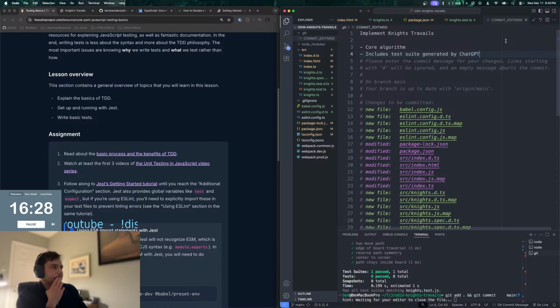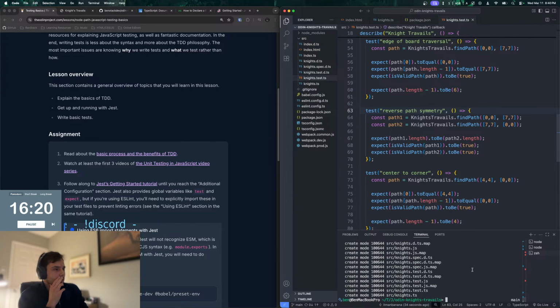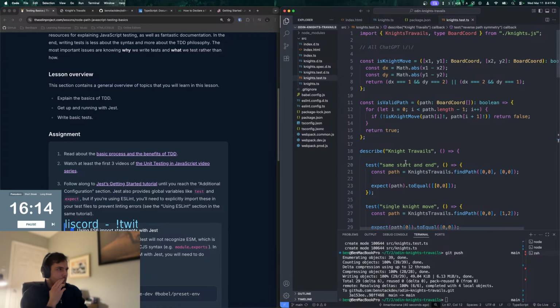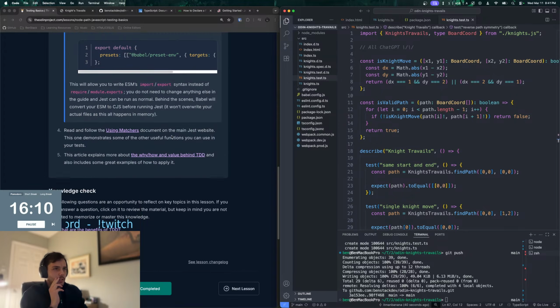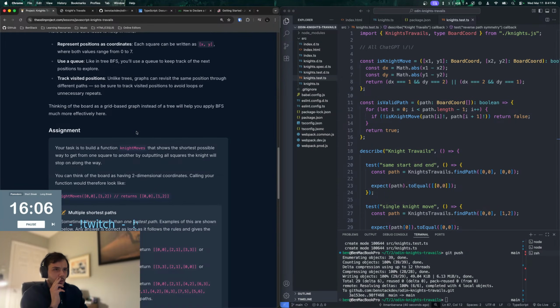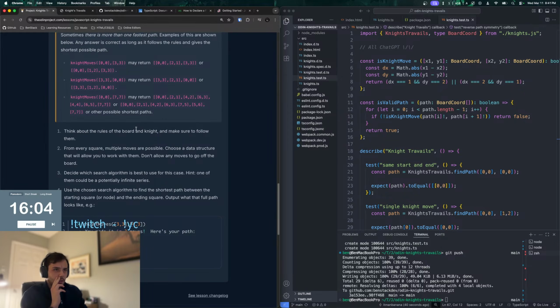Cool. And we'll push that to Git. Awesome. All right, I think that ends this problem, which honestly, I thought I was gonna have a lot more trouble with than I ended up having, which is good.